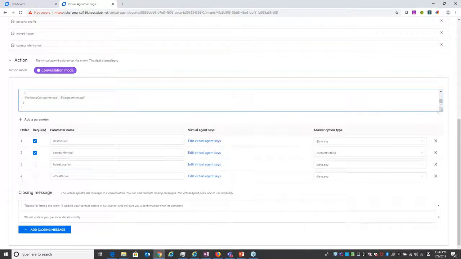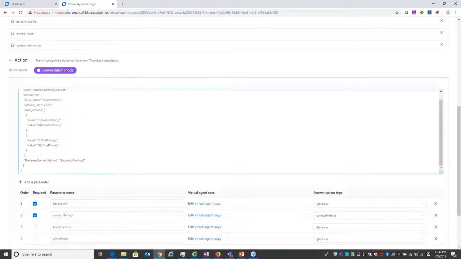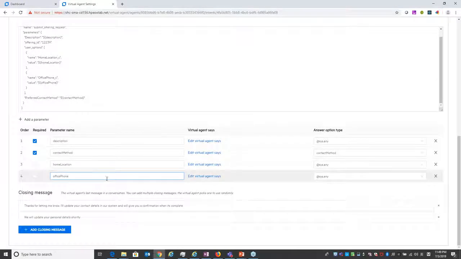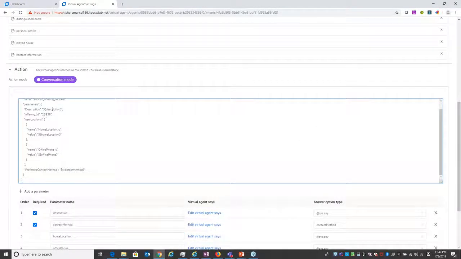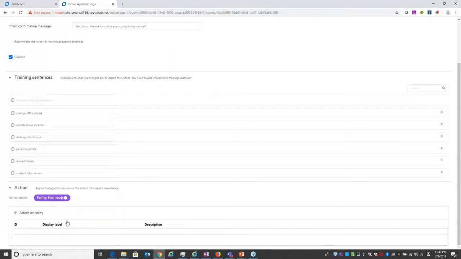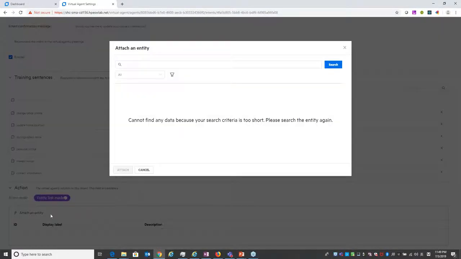We have a complex action script here, and a list of parameters you need to define for the conversation mode. But if you switch to the entity link mode, you only need to attach an existing entity to this intent. It could be an article or it could be an offering. In the previous demo, I showed you one of the articles connected to the printer, right?